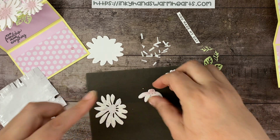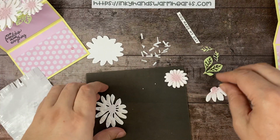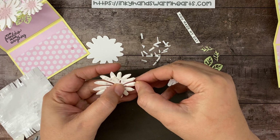Okay, there's that one. Let's see how pretty. And let's do the last one. And then our card is almost finished, really. This was the hardest part of the card.